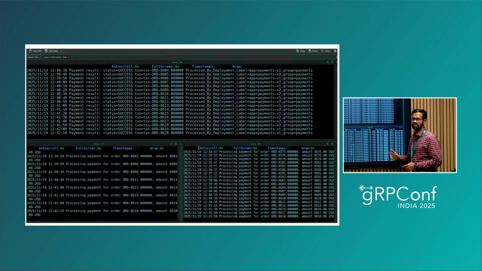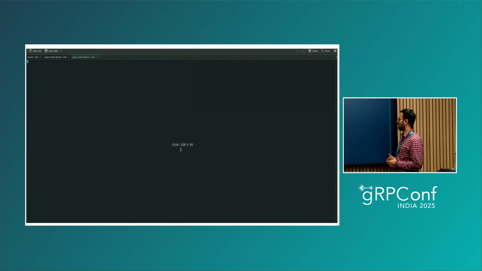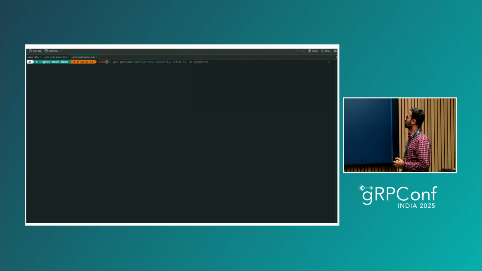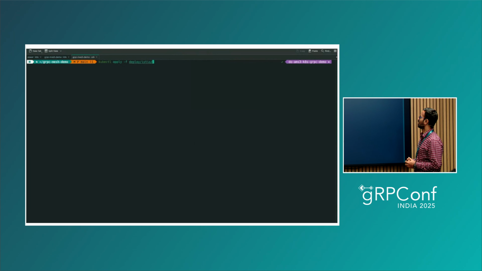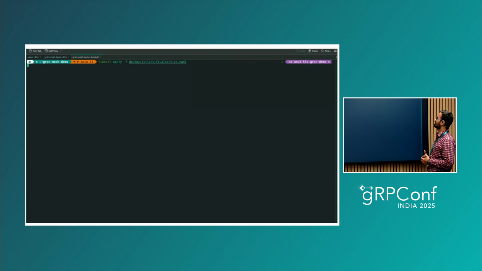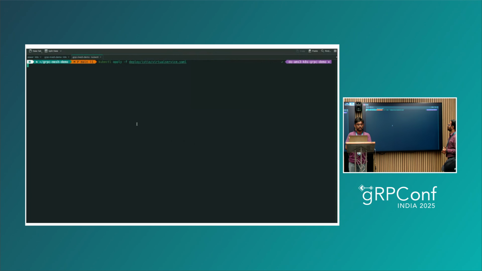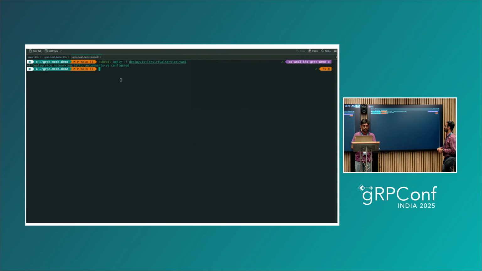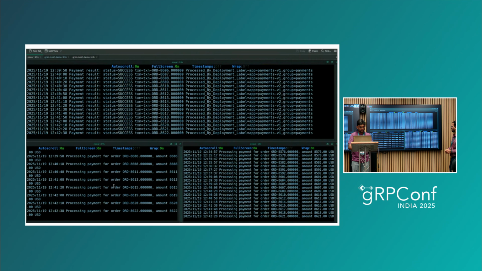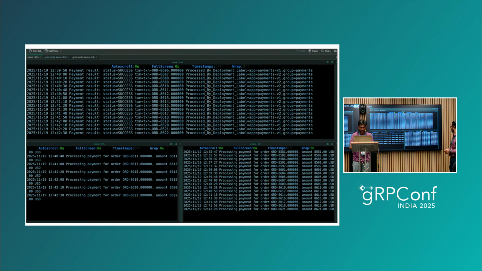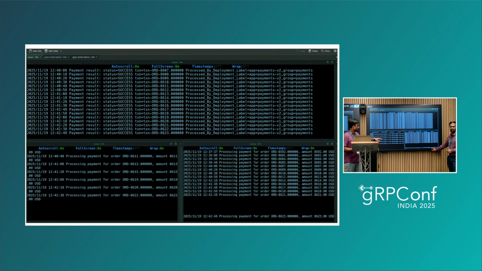We have to just reapply the virtual service once you make the change. We are reconfiguring the virtual service. Okay, it's configured. Now I'll go back to the screen where this one here is V1 and this one here is V2. If you see, you won't be receiving any traffic in V1. All the traffic is routed to V2, and that too without a restart in the deployment, no change in pods or configuration.